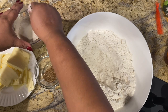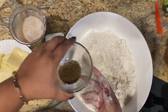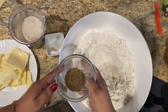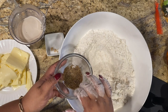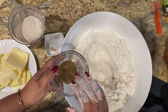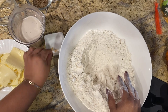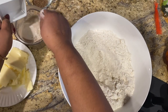Now, my grandma always used anise in her bread. It's optional. I don't put it, but sometimes, you know, if I'm in the mood, I will. In this recipe, I won't be putting it. But if you wanted to put the anise, you'd put it in at this point, okay? Then I'm going to add the salt to the milk, dissolve it.